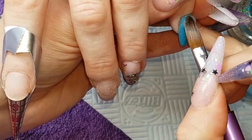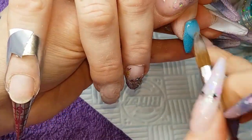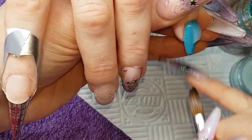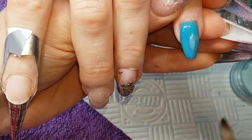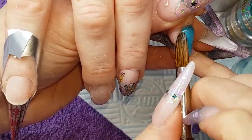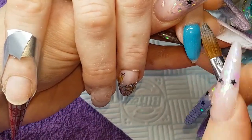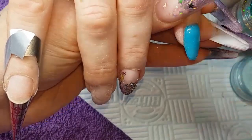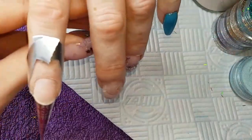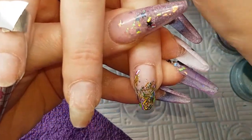Going back to that pinky finger and capping. Some of you may have noticed sometimes I wait to the end and cap them all, other times I go back and forth and cap. It's however I feel like on the day. Come back and then capping that ring finger.